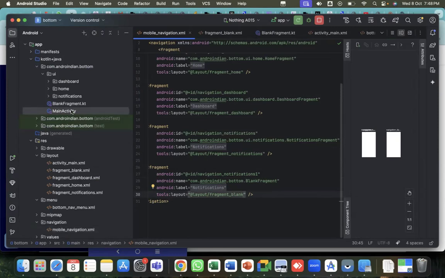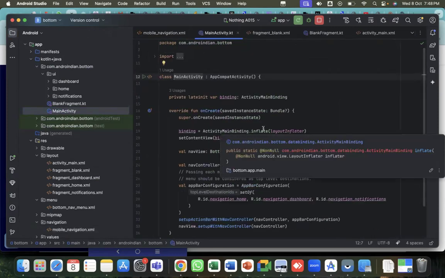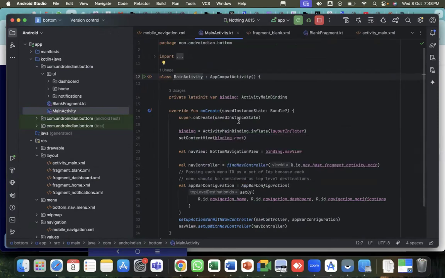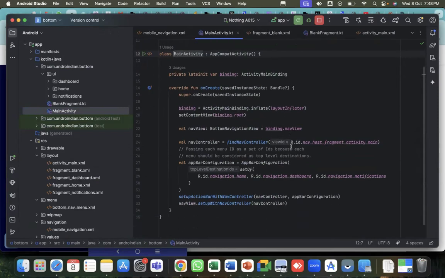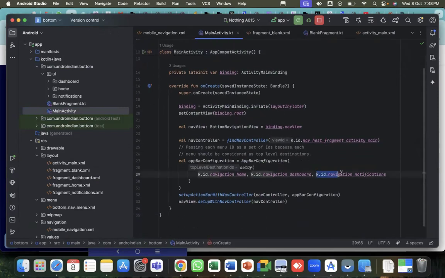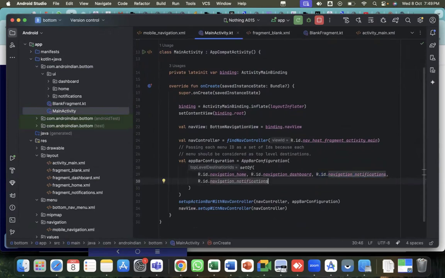Then now in the main activity, it is almost the same. But here now see this layout. Whatever the layout here, it is with binding. Binding dot root, create means this fragment we've created here. So here one by one we have to add whatever the menus will be there, with separation of comma. So we have to add one by one here, R.id dot notification one, notification like this. We have to add this.